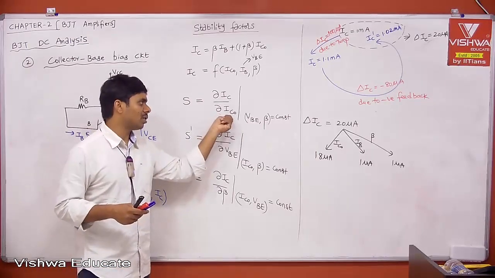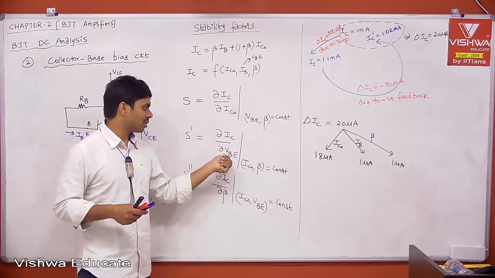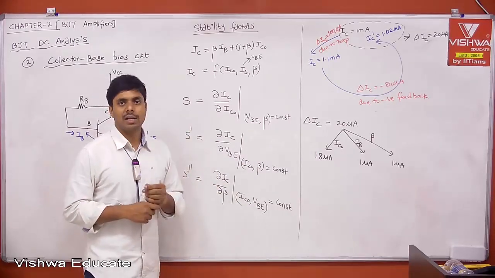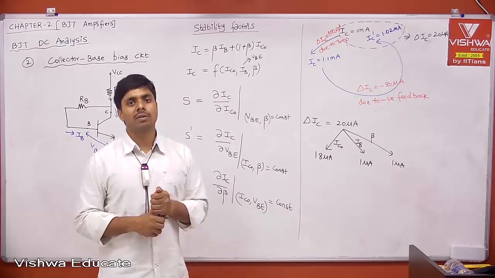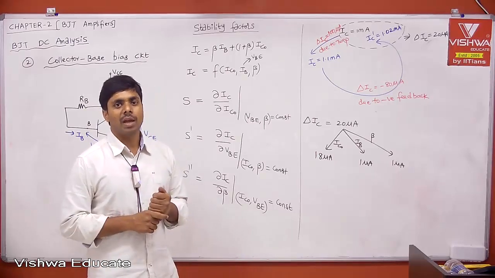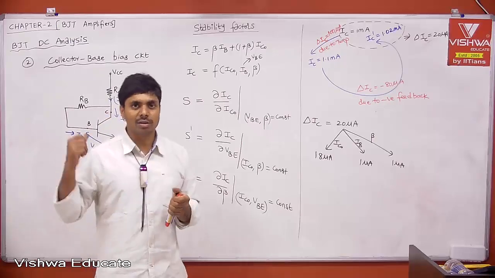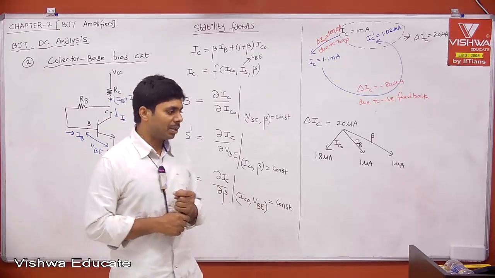Simple, we need to differentiate IC naught. If you want to get S dash, we have to differentiate with respect to VB, keeping other things constant. We are going to solve for this and then let's see what we are getting. Practically, what are we expecting? Minimum value. Ideally, what are we expecting? 0. But let's see whether we are getting 0 or not based on the mathematical analysis.